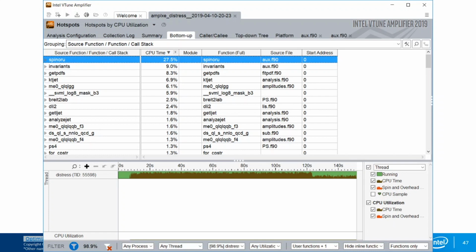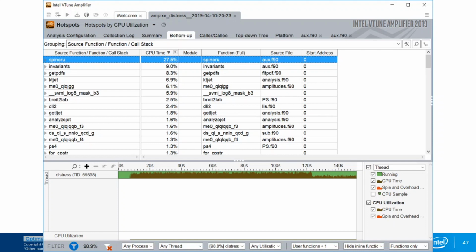So one reason why we would want to know something like that is we just found out that the compiler chose to inline AA into the spinner U routine. So potentially we could do that ourselves by hand, and then we have this spinner U routine as a larger optimization target, so we can look into some potential code changes within this larger function in order to get some sort of a performance benefit.